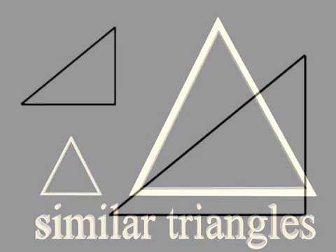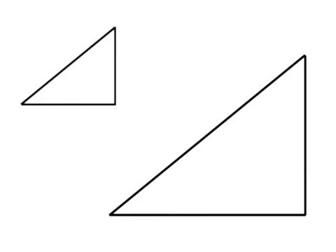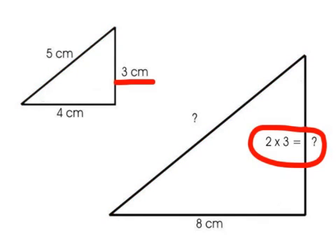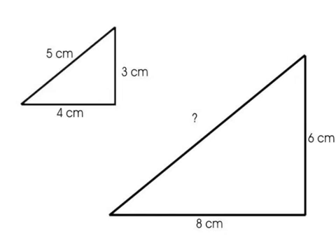Here's what that means. These are two similar triangles. Their internal angles are the same: 37, 53, and 90 degrees. The small triangle has a base length of 4 centimeters; the other two sides are 3 and 5 centimeters. If the base of the larger triangle is 8 centimeters, you can calculate the other two sides. The base of the large triangle, 8 centimeters, is twice as long as the base of the small triangle at 4 centimeters. Because these are similar triangles, the other sides must also be twice as long: 2 times 3 is 6 centimeters, and 2 times 5 is 10 centimeters.